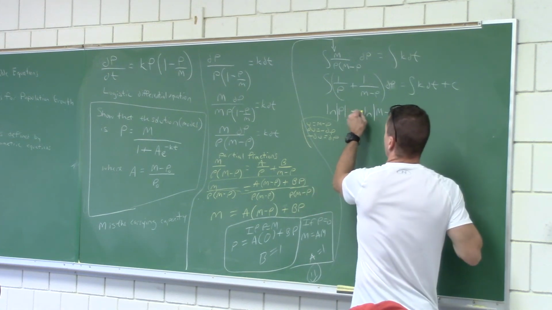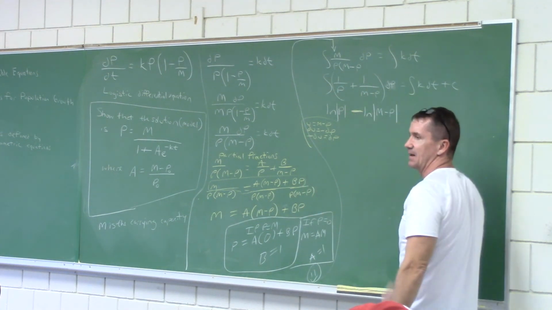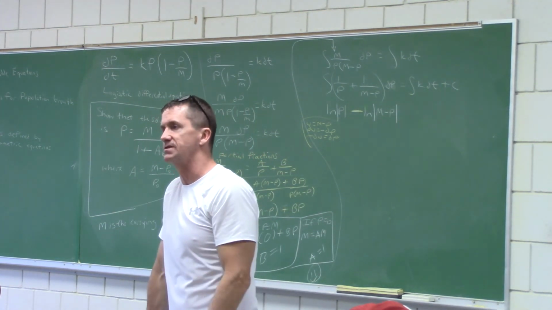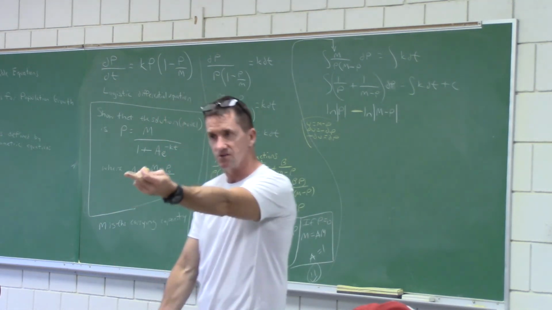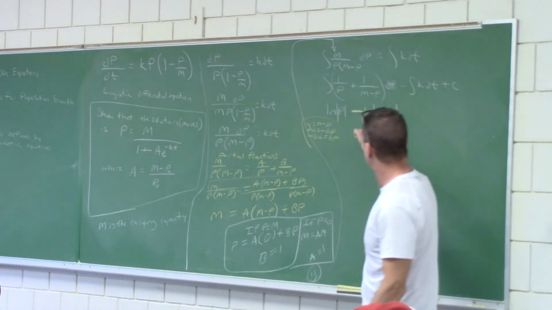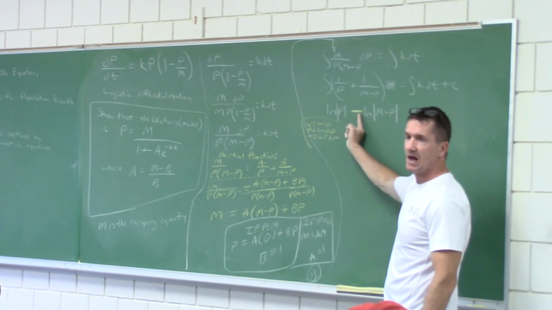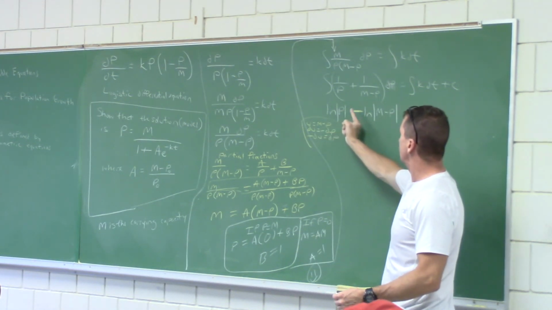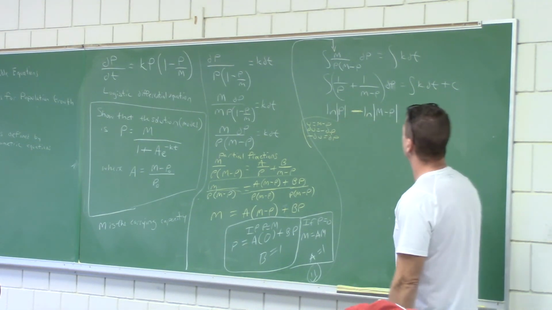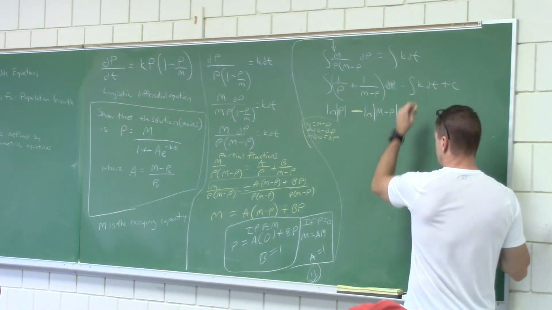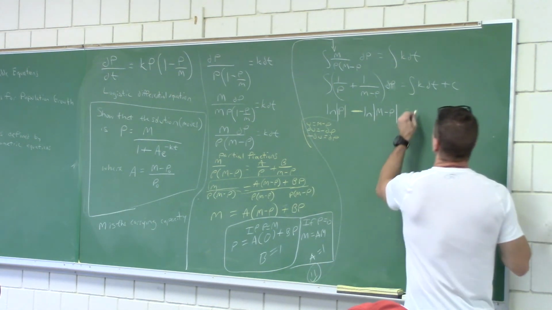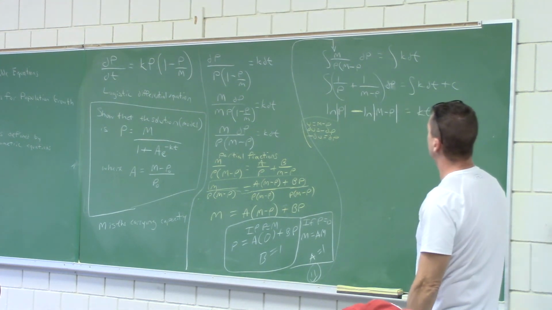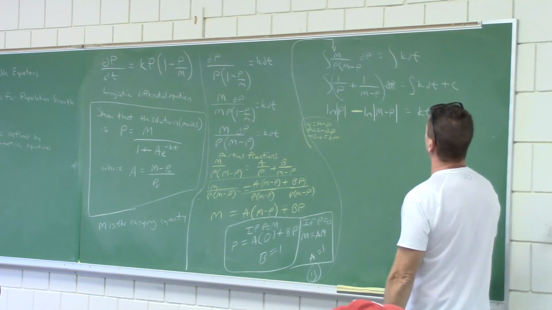Why is this becoming minus? There's a negative in front of that P. Every other problem I did today just had a +1 as the coefficient of the variable, before we did these natural logs. This is the first time I got a minus in front of the variable. But hey, if this was minus 3P, I would have had a negative 1/3. All right, what's the right side integral? That's easy. t plus c. We're getting there.